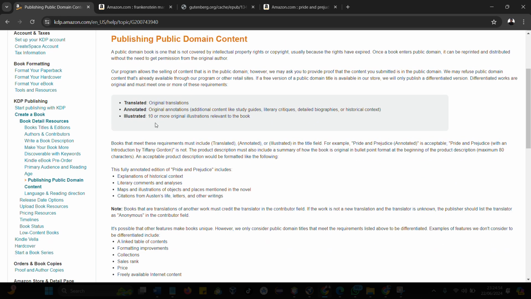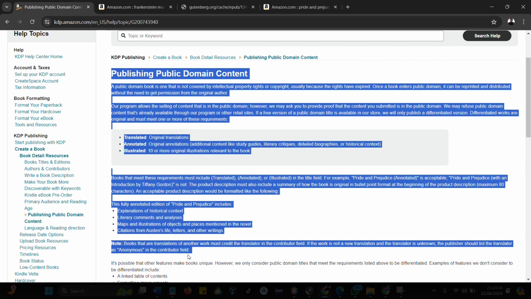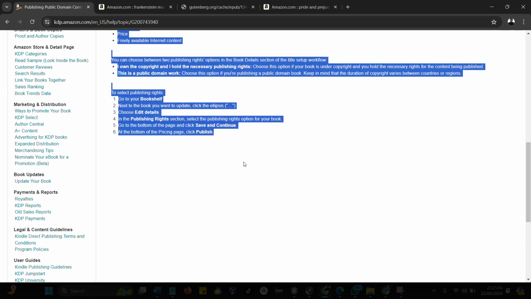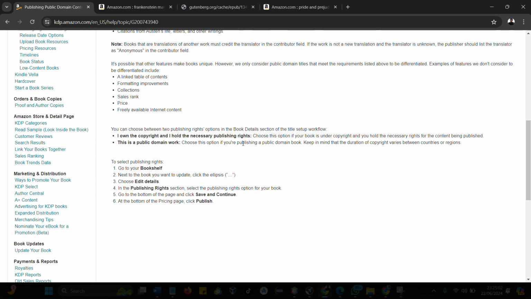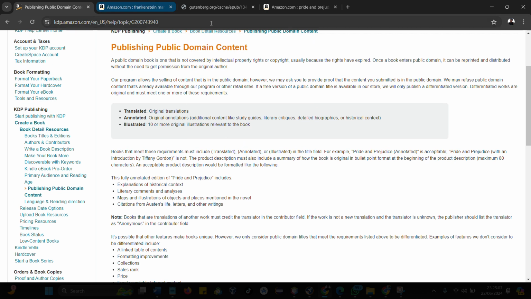So you take out time to read all of this so that you know exactly how to position your work. Please take out time to read all of this. If you really want to publish public domain, it's simple and straightforward stuff. But if you don't understand how to go about it, you get yourself into issues. So let's move back to what we intend doing for this.